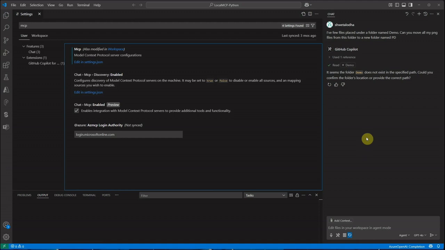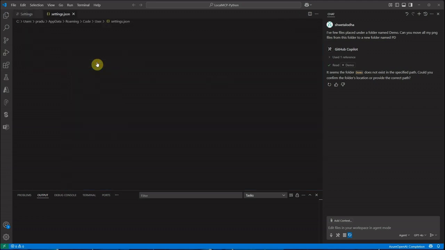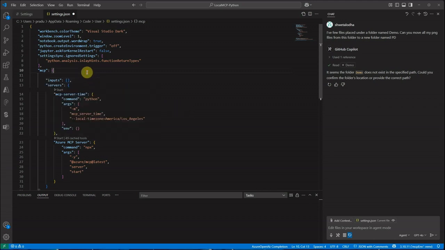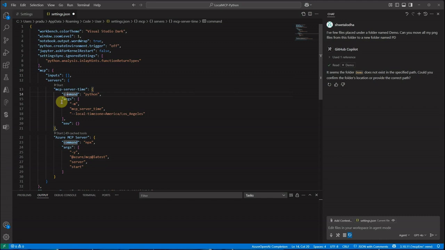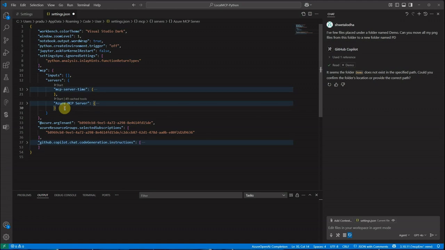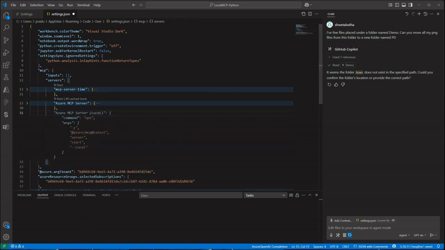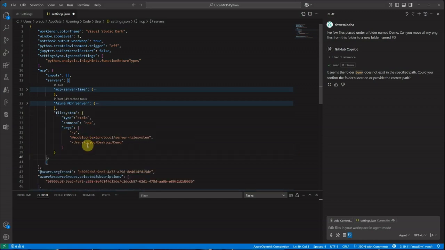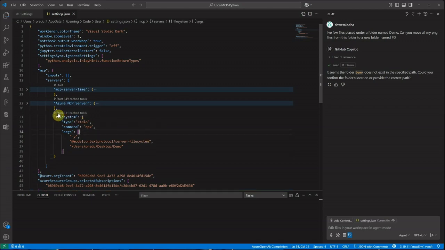So what we can do to make things work? The very first thing we need to do is go to edit and settings JSON file, and here you can see the MCP tag. So let's remove it, and here we can go ahead and add a new server. A few servers I have already added. I will quickly close them and I will go ahead and add the new MCP server, which will particularly handle my file system related stuff. Let me quickly paste it over here. This is the new node which I have added here. Let's save it. And here you can see it is all good, because that's the reason we are getting the start tag.